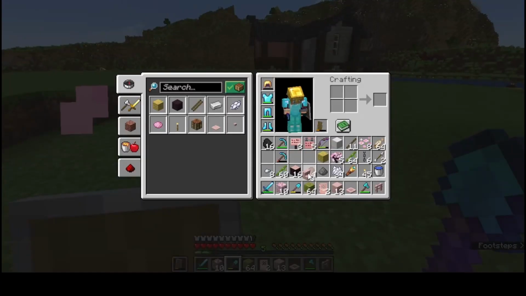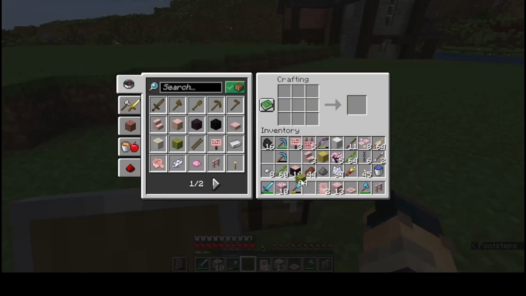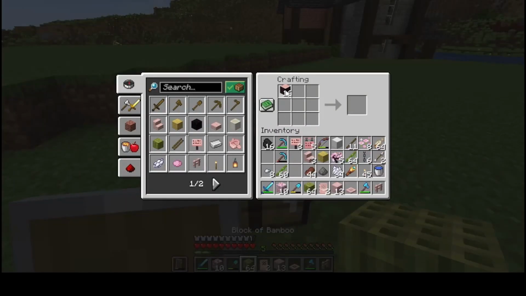All right, let's get into bamboo before I end up going crazy. All right, so bamboo is crafted very differently than normal. Usually, you just put one piece in, you get 4 planks. Not with bamboo. With bamboo, you have to do 9 pieces of bamboo to get 1 block of bamboo. Then you can turn that into 2 planks. So let's go ahead and get some planks going.